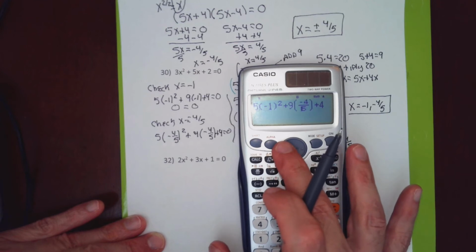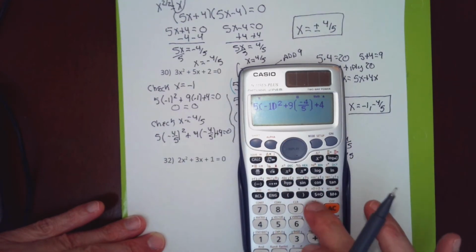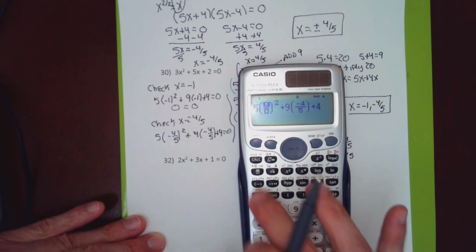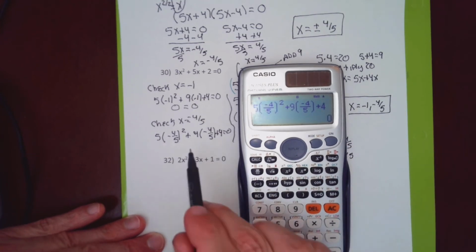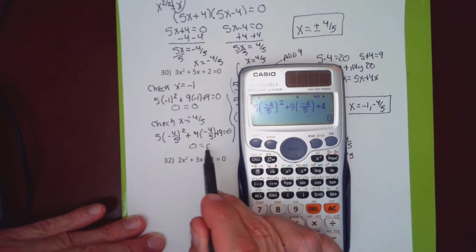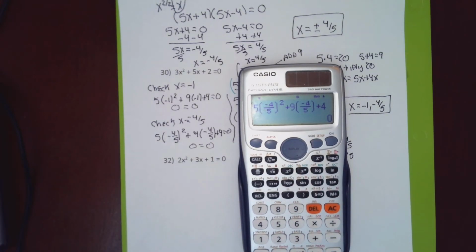-4/5, back arrow, delete the fraction -4/5. So I have what I have written, just done more efficiently. And when I hit enter, I get 0, so I know my answer is right. If I didn't get 0, then either I typed it wrong on my calculator and I need to check that, or I made a math error and I don't have a right answer.